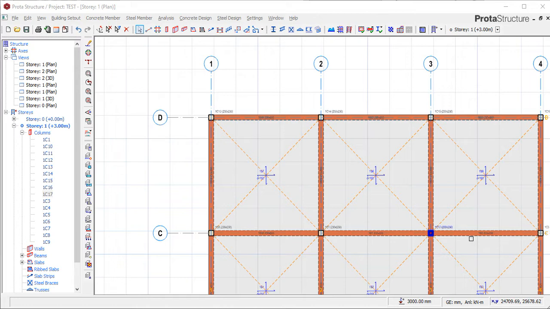We have this question from Brian Mumbo. Brian Mumbo, you did not tell us where you are commenting from, but your question is, how can you convert a drawing from AutoCAD to ProtaStructure?